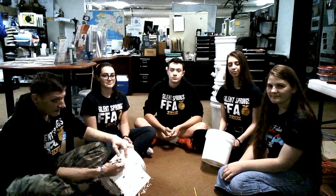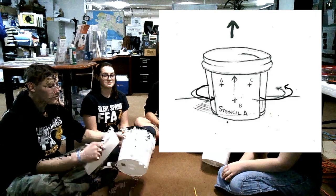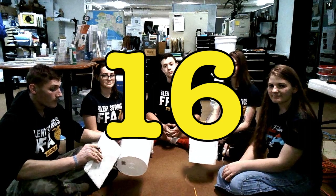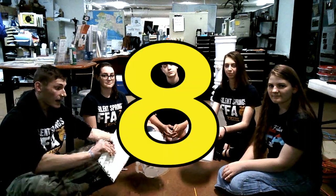You will then take the prepared stencil, take one of the buckets — either one or two — and butt the top of the stencil up against the bottom of the lip of the bucket. You will then take a Sharpie and mark at the cross points A, B, and C. You will then line your stencil up right where you left off with point C and mark points B and C, continuing all the way around the bucket. There should be a total of 16 mark points on both of the buckets — eight for each bucket.